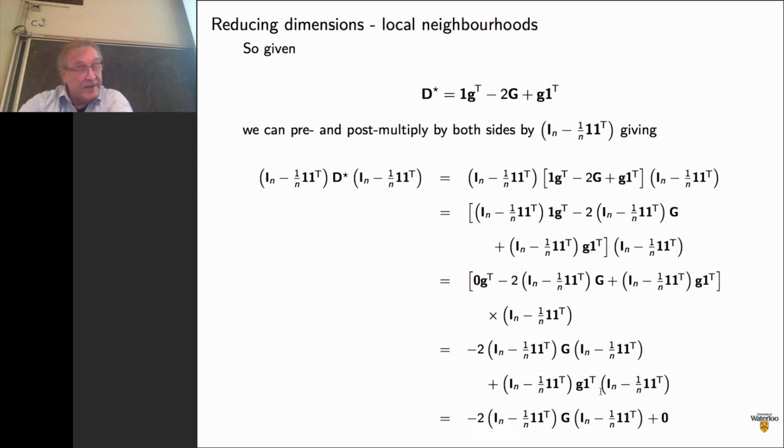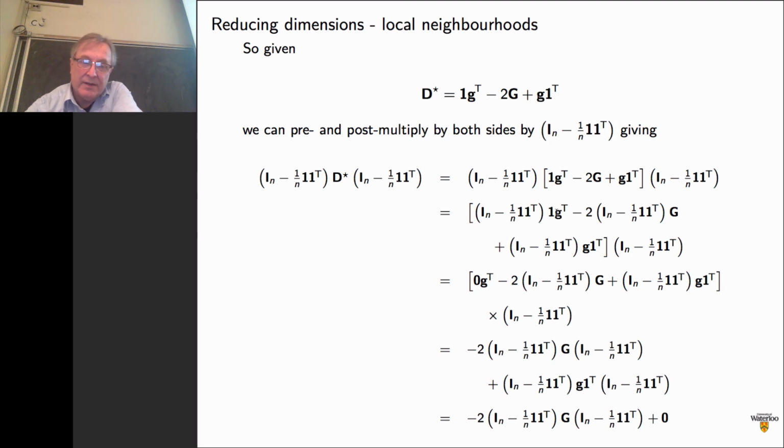All right, so if I have that to start with, and I pre and post multiply this by this centering, I minus 1 transpose, 1 inverse, 1 transpose, I'm projecting onto the space that's orthogonal to the 1 vector. Pre and post multiply. Just a little bit of algebra here. Leave aside this right-hand component first and just distribute this matrix over the interior here. That's going to be that times 1G transpose minus twice that times G plus that times G1 transpose.